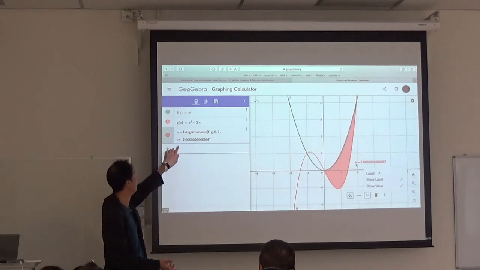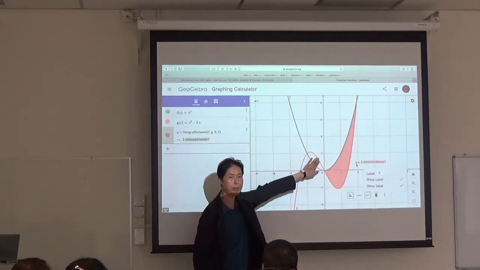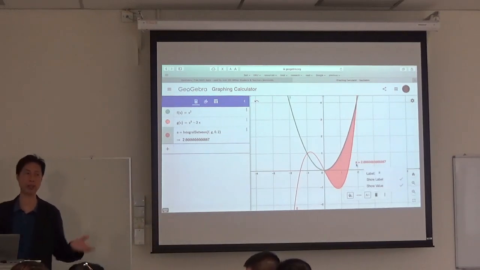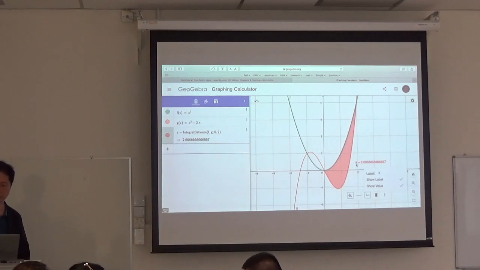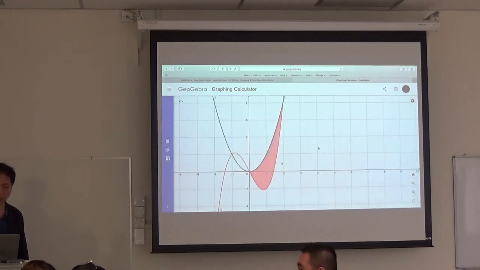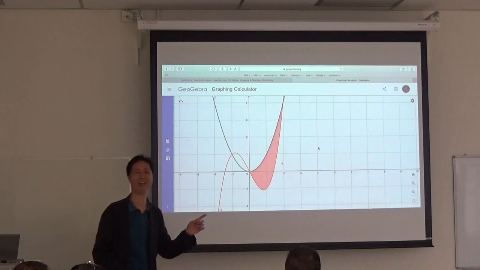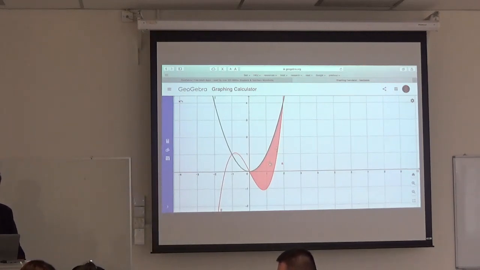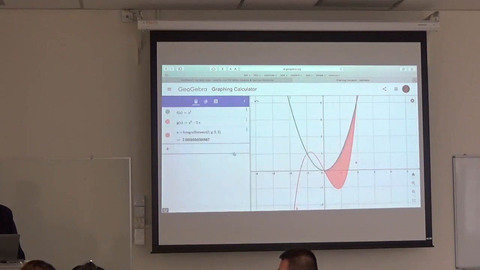For example, you can try to calculate another area B, and then you can type A minus B. So you can use it for other calculations or to combine. Understand? So that's the label of the object. And you can show the value, or you can take away the value, then you can just see the label. Because maybe you want to hide it. For example, I want to hide it and ask the student what should be the area. Instead of showing it, you ask them what the area should be. Right, do you understand?